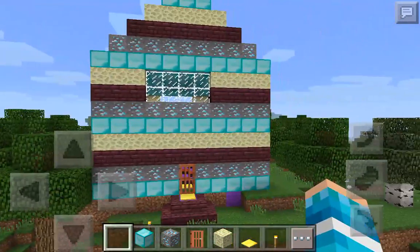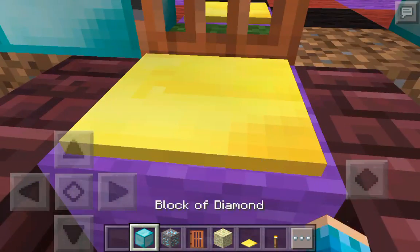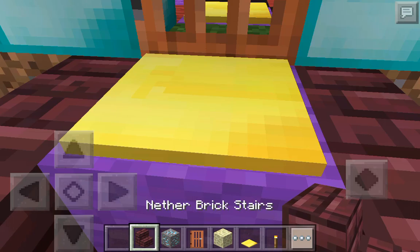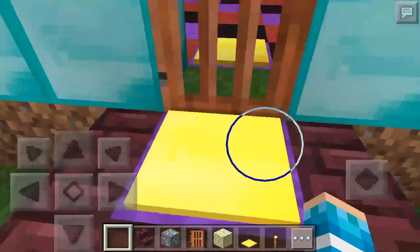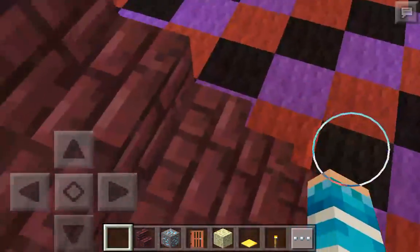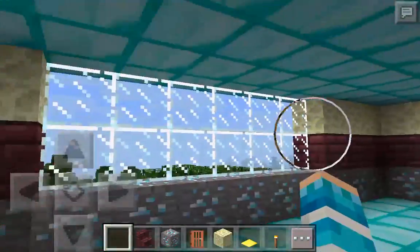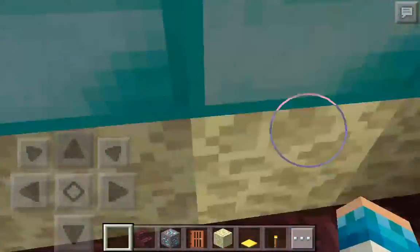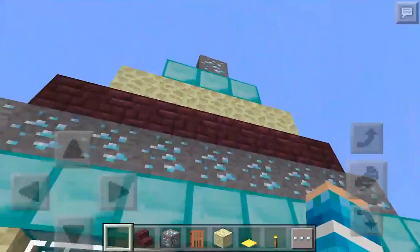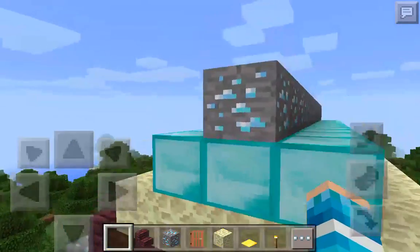It looks like this — not that even, but who cares. I finished the flooring, which I think I already showed. I made a staircase — beautiful! I made windows — beautiful windows! And I finished the roof. Besides this part which is part of the roof, which I think is amazing.